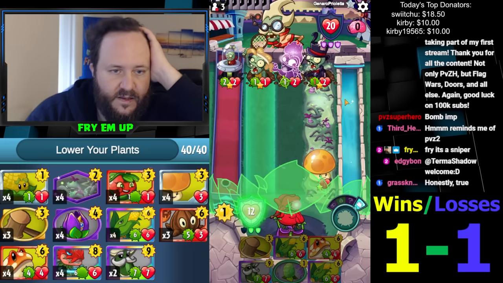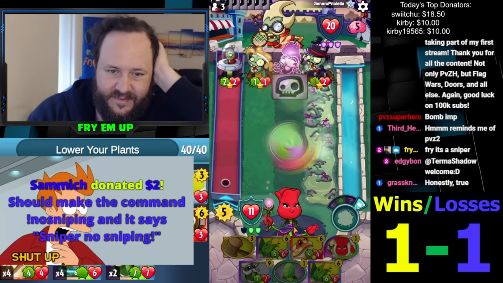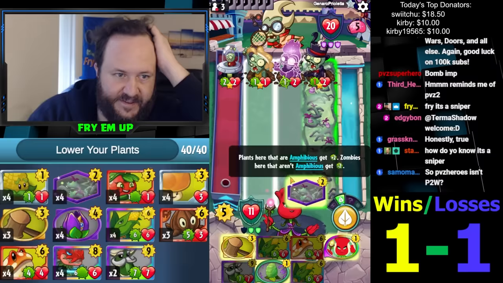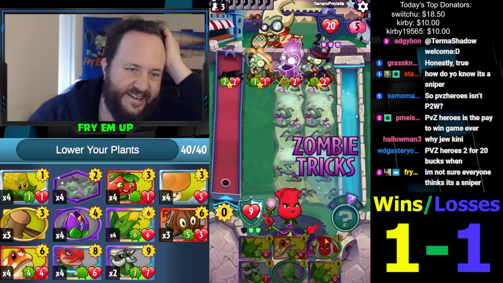This one doesn't help. God, come on! Any other superpower would have been perfect there. No sniping, and it says sniper, no sniping. Sniper, no sniping, maybe. Okay, so we'll give him another bog. Oh, that was stupid. I should have hammered this first, but I'm not smart. I'm gonna lose just to misplays here.